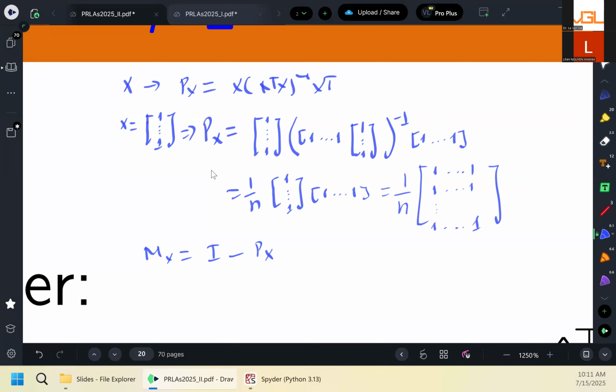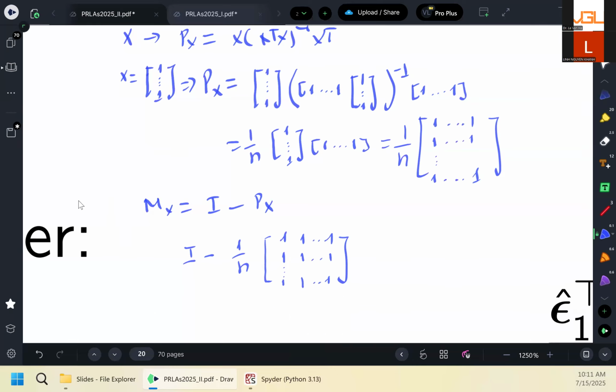So in this case, if you have x equal to 1, it will be equal to I, the identity matrix, minus 1 over n times the matrix of 1s. Now in this case, I define M1 as equal to this one.